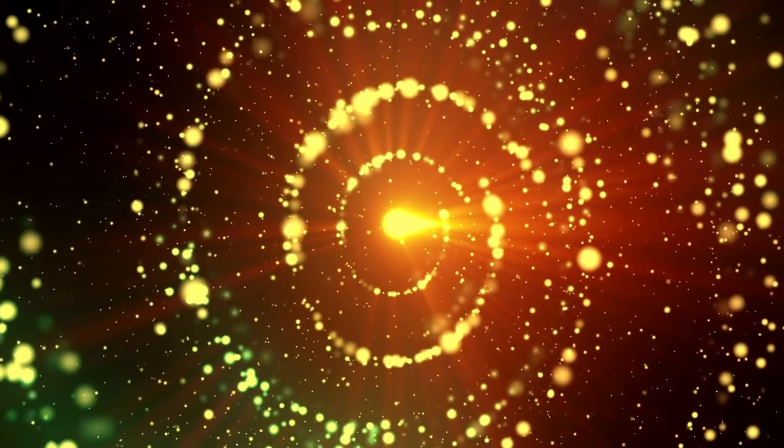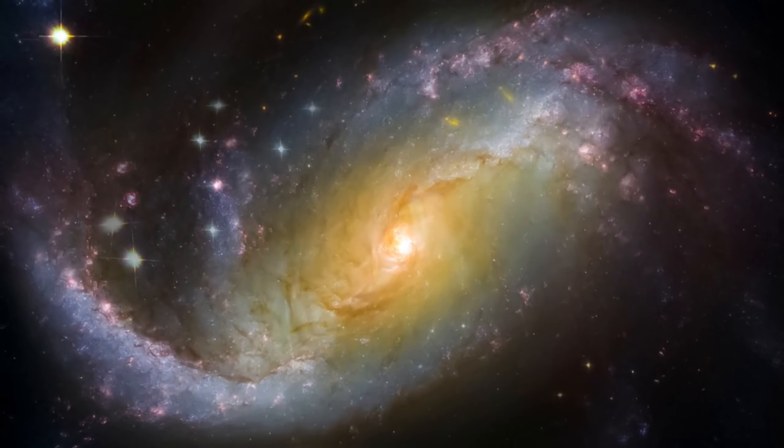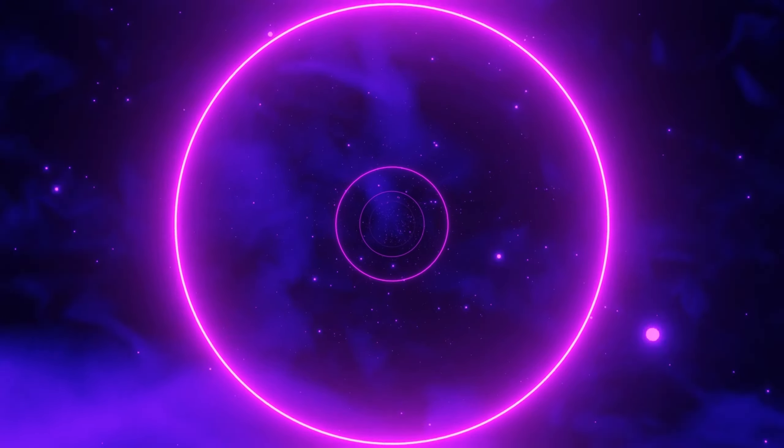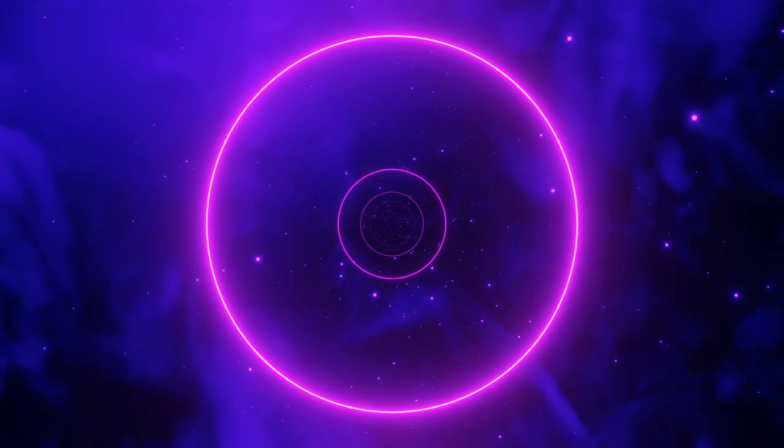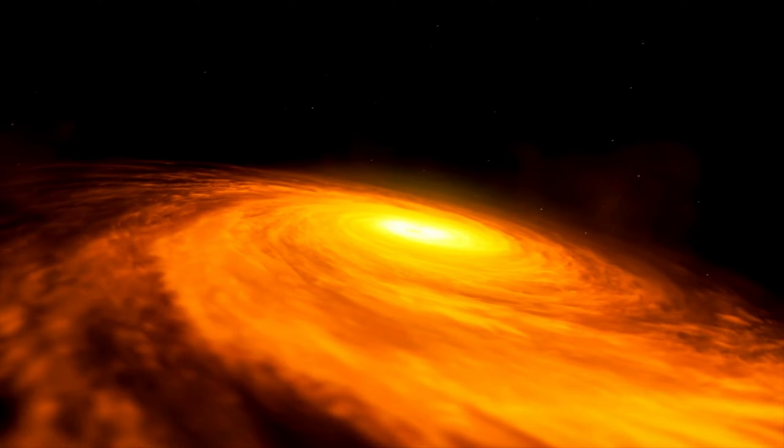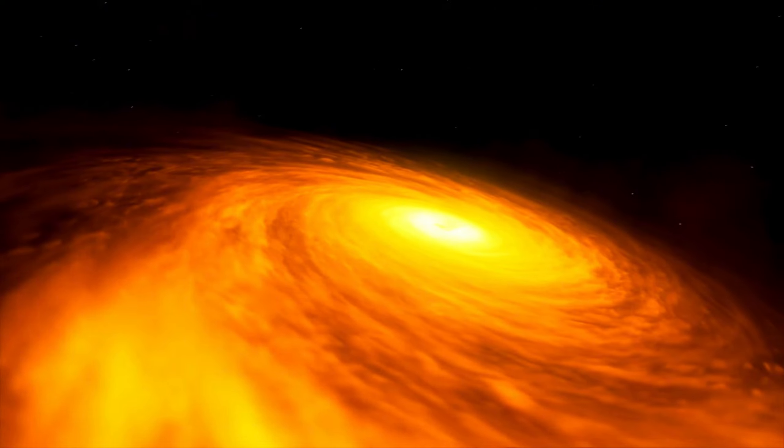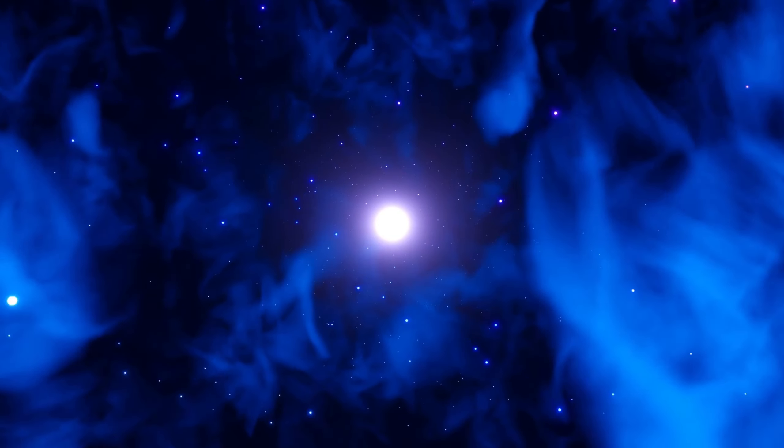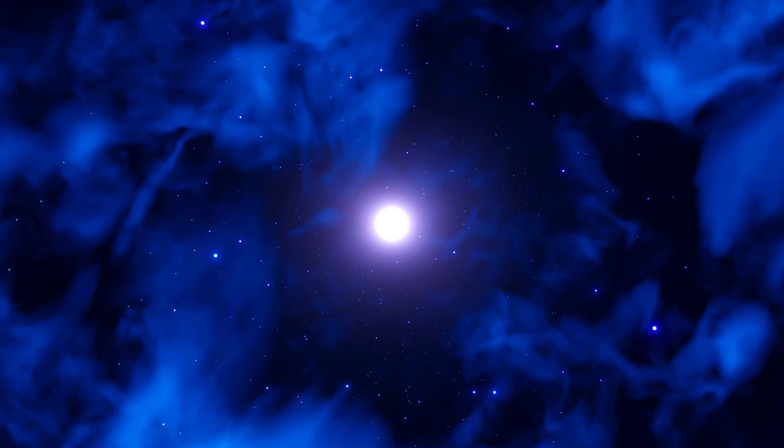What if the way we think of reality is entirely misguided? If black holes can warp spacetime to such an extreme degree, it might be possible that what we perceive as the edge of our universe is simply the event horizon of a massive black hole, one that could be part of a larger multidimensional structure. In this model, the universe itself could be just one small segment of a much larger cosmic cycle. These theories aren't entirely new either. Scientists have long proposed the idea that our universe could exist inside a larger black hole. Some theories suggest what we experience as the Big Bang could have been the moment our universe was born inside a black hole. This leads to the intriguing possibility that there may be an entire multiverse of universes, each inside its own black hole, existing in a vast cosmic network.